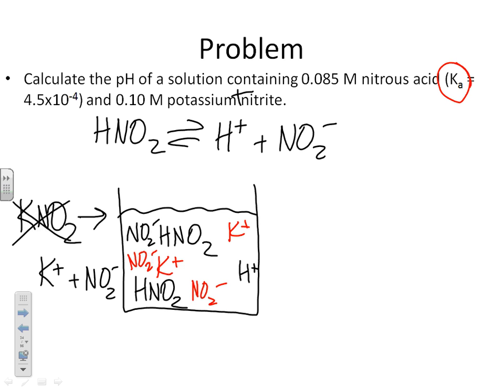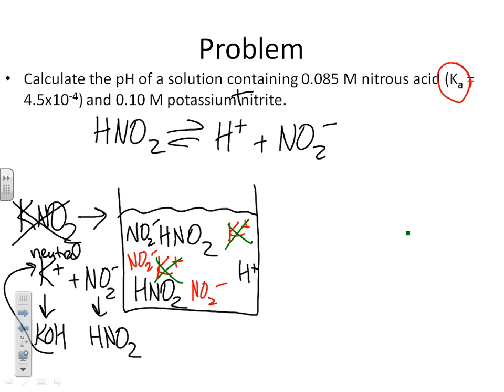A few things about this beaker with this potassium and this nitrite and this nitrous acid. Thinking about whether or not the salt is acidic, basic, or neutral, we know it's all about thinking about the conjugate acids and bases. So if I take this K plus and think about what base it came from, that's KOH, and I think about this NO2 minus and the acid it came from, oh, hey, look at that, it came from HNO2. Now KOH, that's a strong base, which means that this K plus is neutral, which means that it will not react when it is in solution with things that are acids and bases.